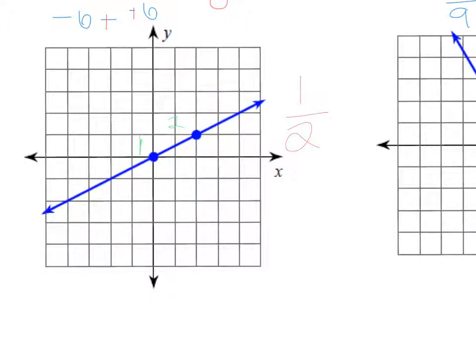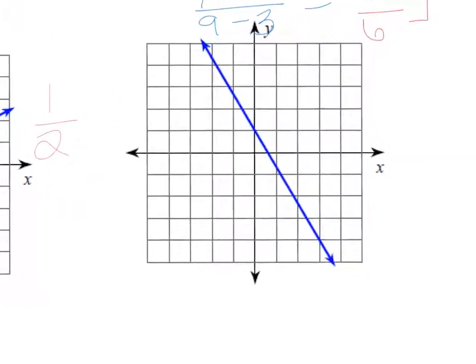So if we were to continue this, we could say up 1 over 2, and we ended up there. And if you notice, each point on the line is up 1 to the right 2 to get to the next one. And if you're doing points that are further apart, you would end up with a fraction with larger numbers, but the fractions would simplify to 1/2.